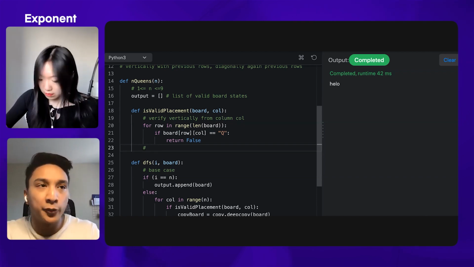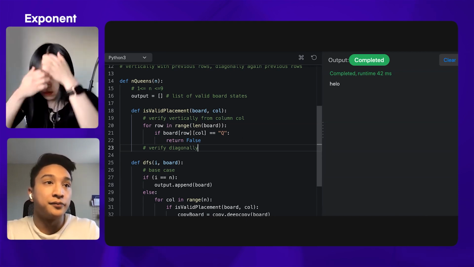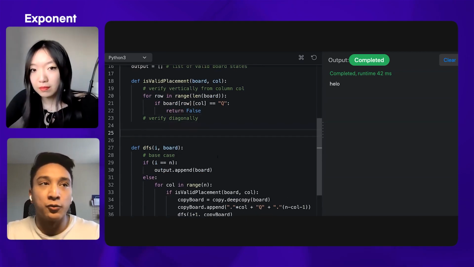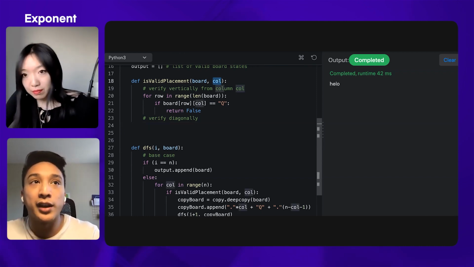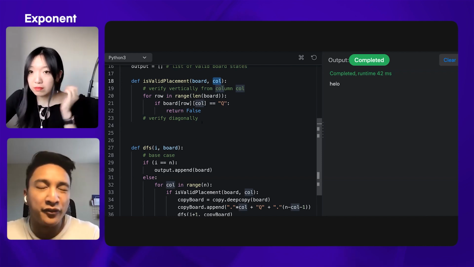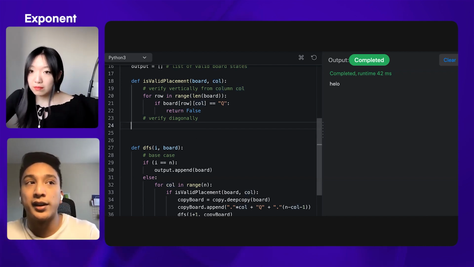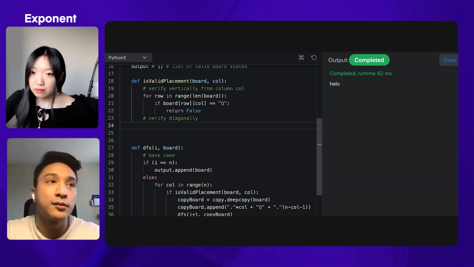The next one that's a little bit more challenging is verify diagonally. If we plan on placing the queen at this particular column, how do we make sure that in every row above it, there's not another queen that exists at a diagonal from this particular index?